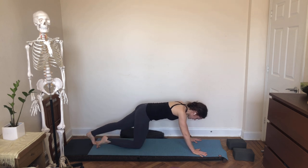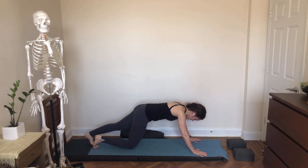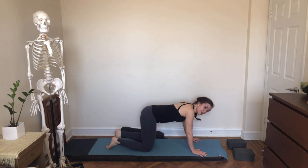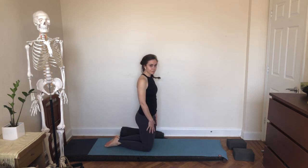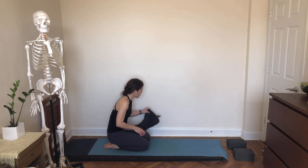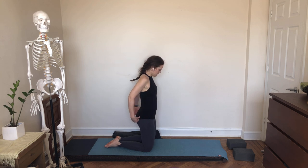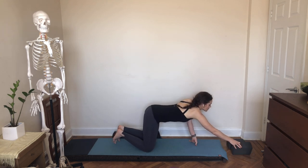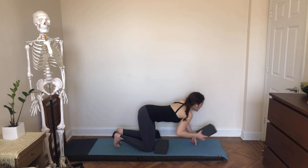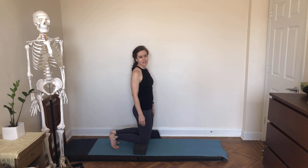Strong, energized arms. And then lower down to the knees and rise up to kneeling. Great place to cushion your knees if you need it. I don't happen to need it, but do cushion your knees as needed. One last thing, if this really feels tight on the front of your hips, it's a little bit awkward, but you could put your knees, prop them up on something, and then you might feel a little bit less tight. Okay, so this is an option for those of you who need it.